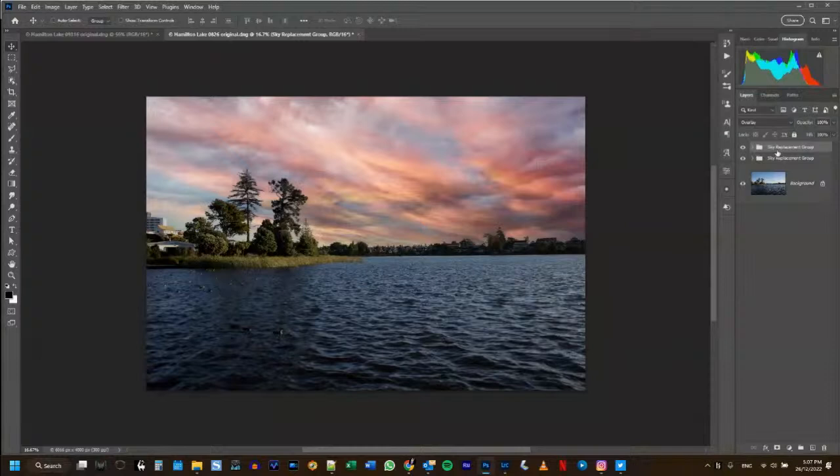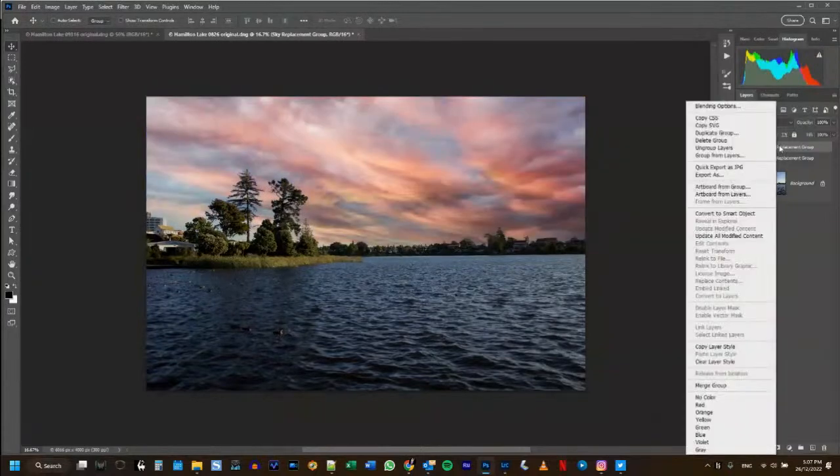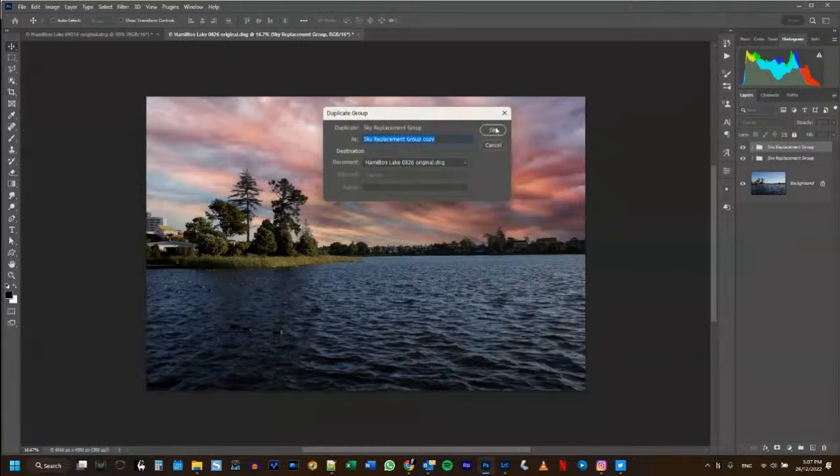I could, which one of these is the coloured one? That one there. I could duplicate the group.